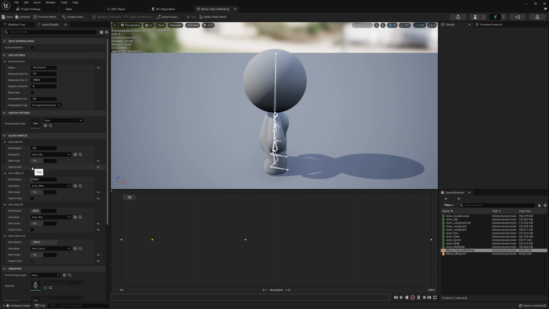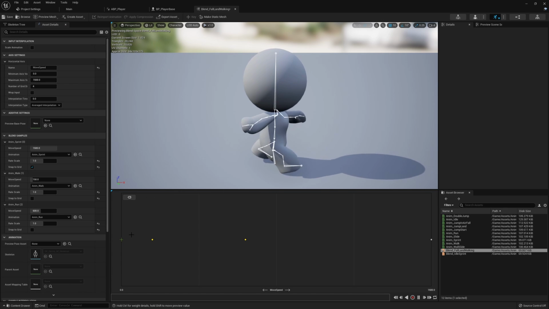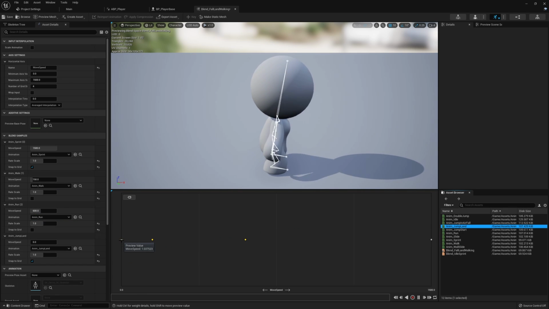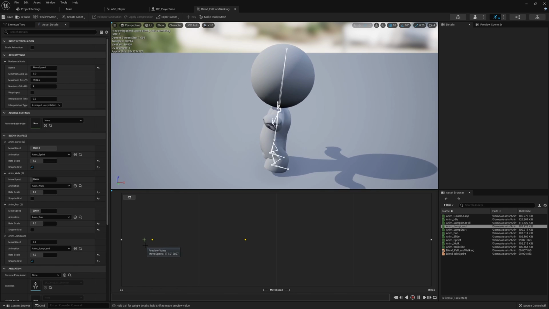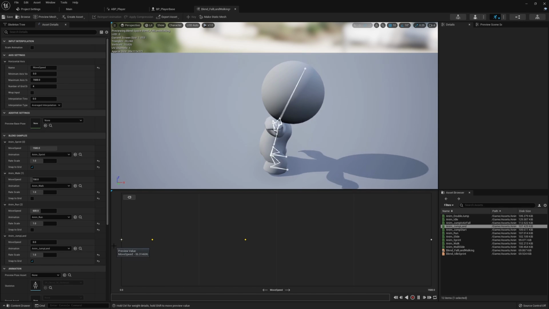We want to unsnap the idle. In fact, we can remove the idle. If we remove the idle altogether, this would be the only thing which is different, and we can replace this with the jump land. So now we'll go from jump land to a slow walk. You can see it's kind of offsetting the arms for us, so we're getting a nice swing going into the walking animation, but still accounting for the landing animation.